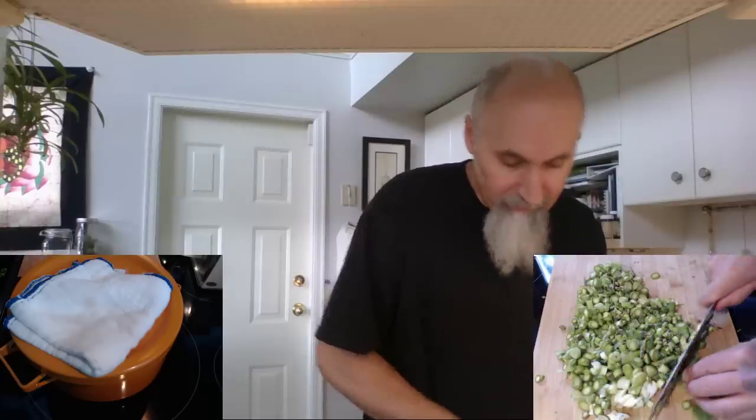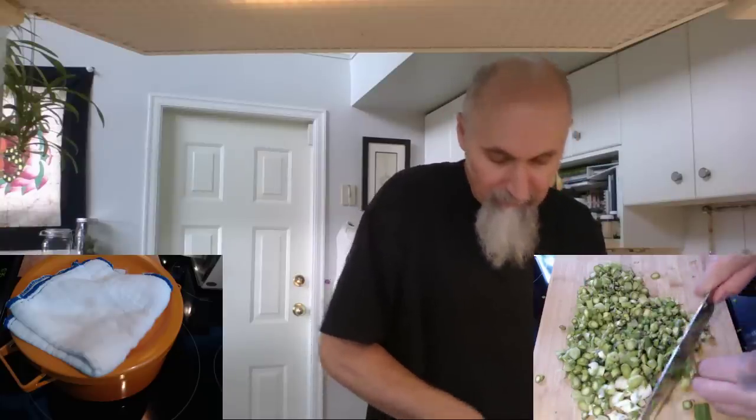I'm definitely cutting these really thick. I made my stack too thick when I was cutting them.